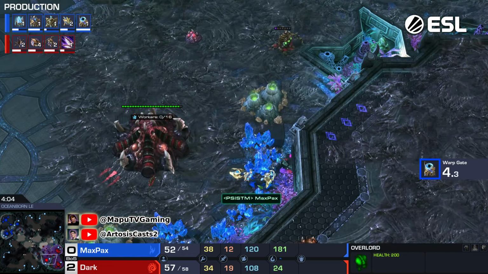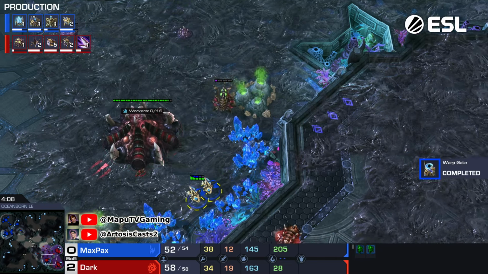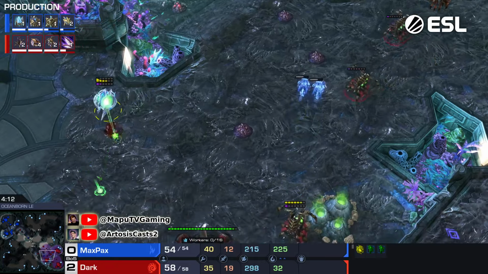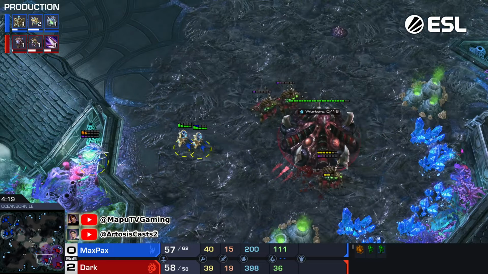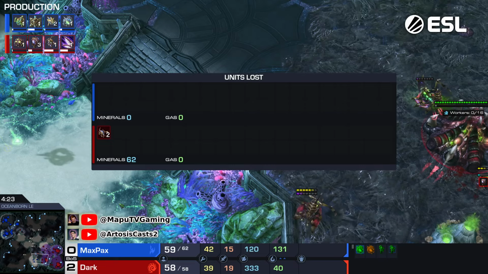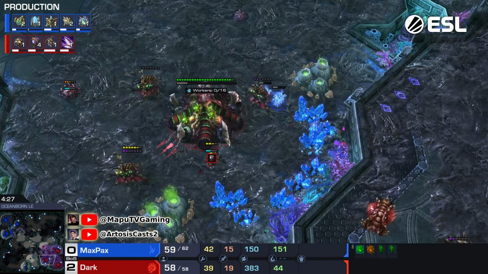of the game. And these two adepts are just gonna deny drones from transferring over here for now, but this is not what you wanna do, right? You don't wanna kill creep tumors, you don't wanna kill lava with your harassment units. They're supposed to kill drones. And that's what they have managed to not do yet.